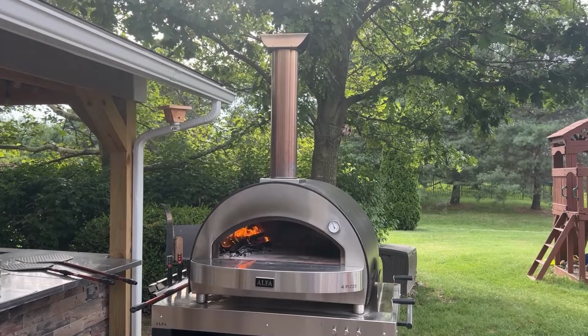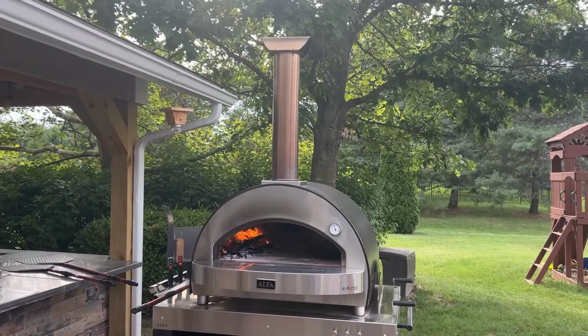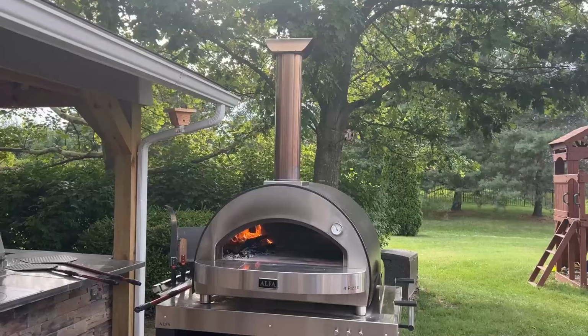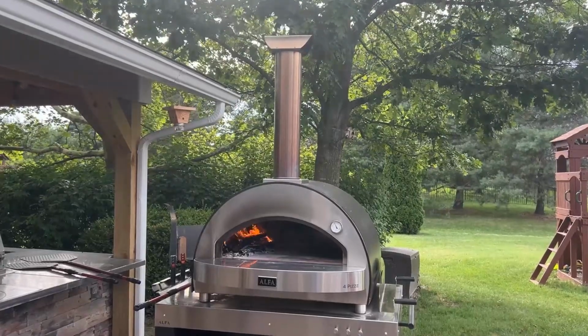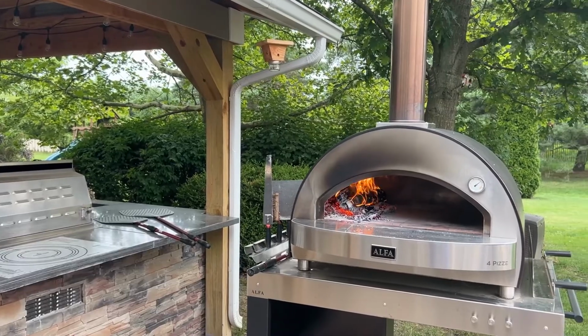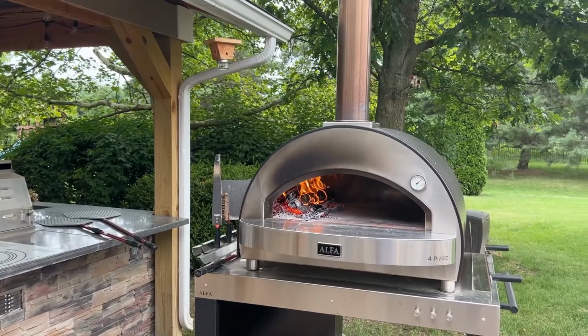So, who exactly is the Alfa 4 Pizze oven really designed for? Well, let's first start with price. At the time of this video, the Alfa 4 Pizze can be purchased for $3,399 for the countertop model that we have here. In order for this model to be right for you, know that it's going to cost about $3,500 to bring one home and put it on the counter.